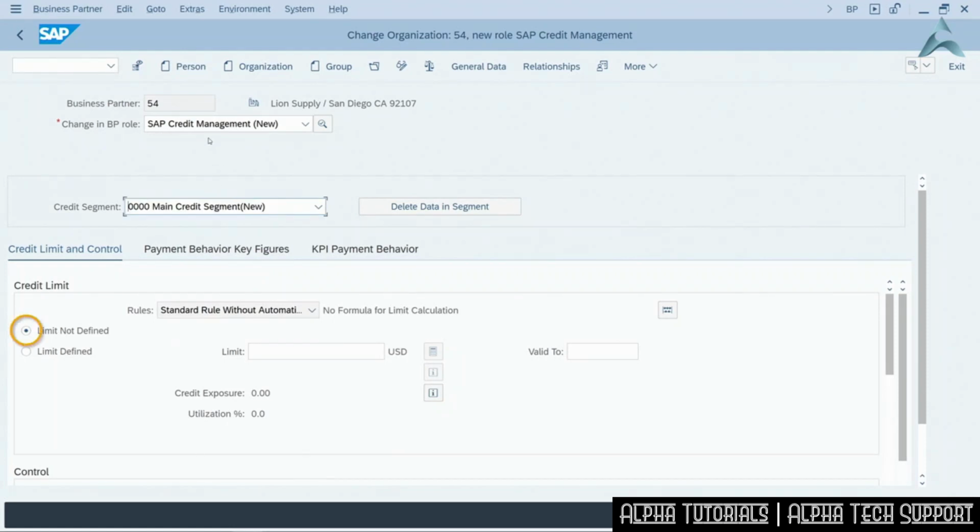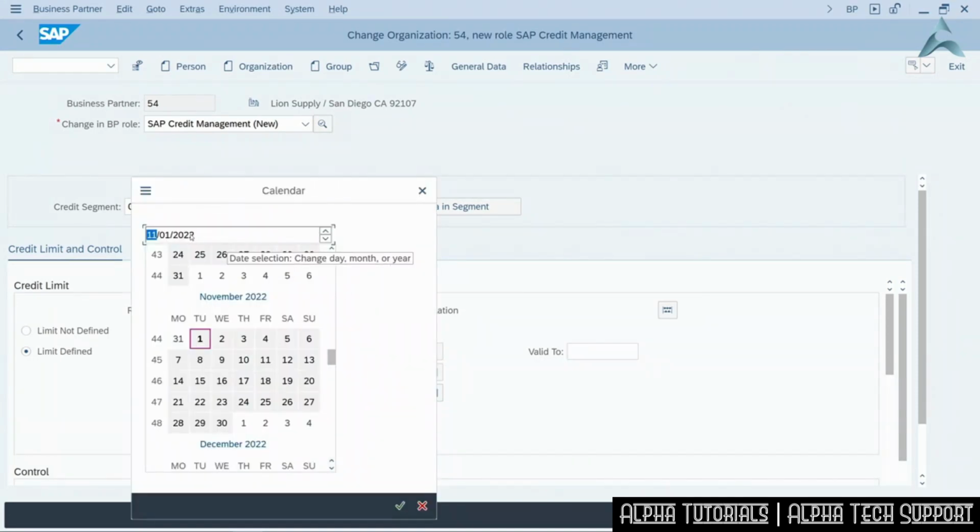This customer does not currently have a credit limit defined. Let's click the Limit Defined radio button. Now, in the limit field, we'll enter $20,000. In the Valid To field, we need to decide when this $20,000 credit limit is valid until.